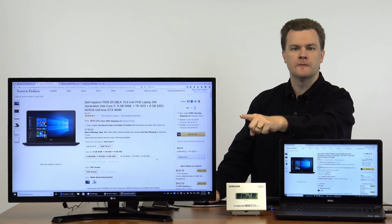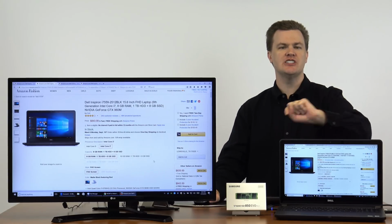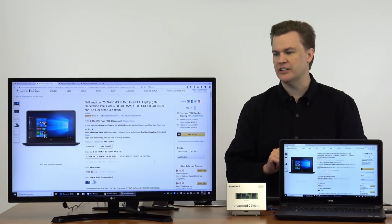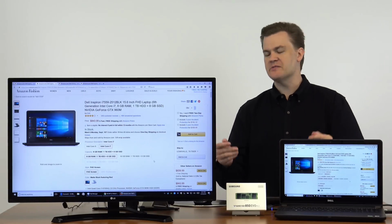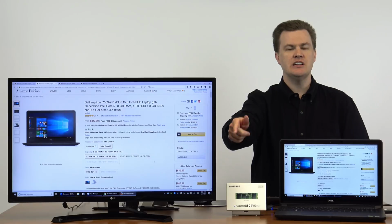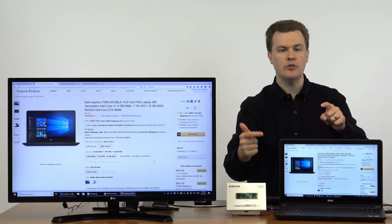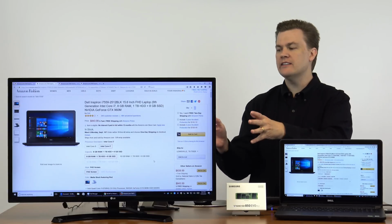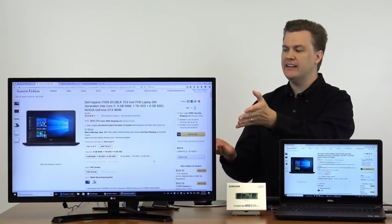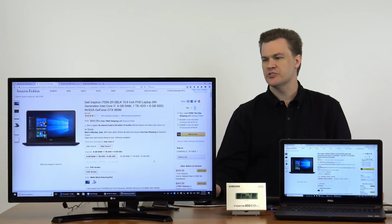If you want, for about $850, you can get the i7 version of this machine with a full HD 1080p screen instead of the 4K Ultra HD touchscreen that you see in front of you. Personal choice. Would I? Yeah, sure, why not? Same upgrade process. It's exactly the same machine. If you want to put 16 gigs of RAM and a solid state drive into that machine, it's exactly the way it was on this one. The only difference is that it has a full HD instead of an Ultra HD screen, and it's about, what, $150, $160 less expensive. Personal choice.